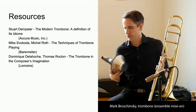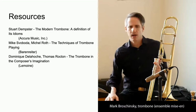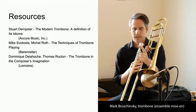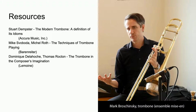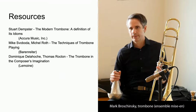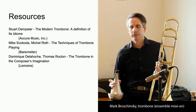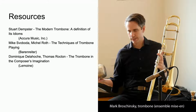But one thing to keep in mind as you're using mutes, even the straight and the cup, which have been around for a long time and are fairly common, is that they do affect notes on the trombone in certain ways. As you get into the low range, certain notes don't speak on the straight and the cup mute. I have probably 4 or 5 different straight mutes, 5 different cup mutes, 4 or 5 different harmons, much to my wife's chagrin. But different mutes work for different situations, and so you're always trying to find the right one. As you're writing, just be sensitive to the fact that you're putting something into the bell of an instrument that is going to change the way it reacts.